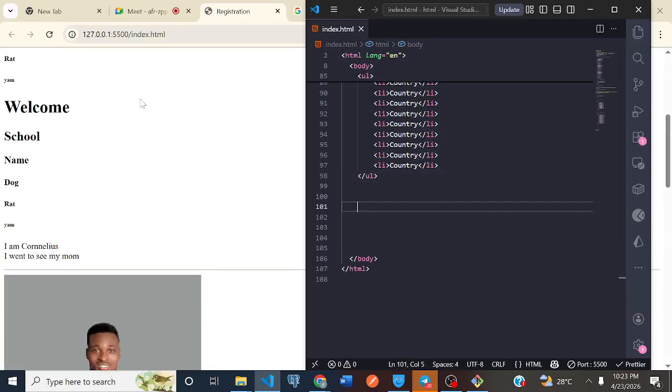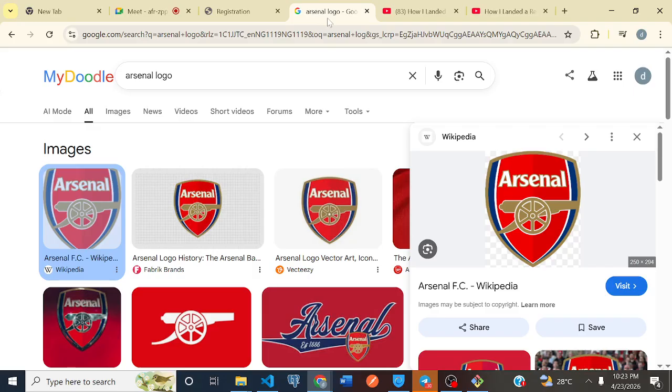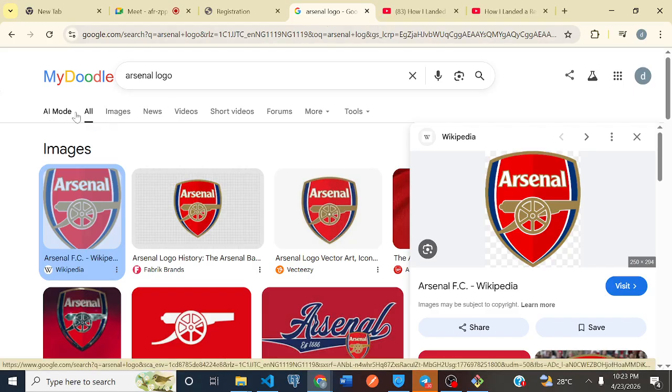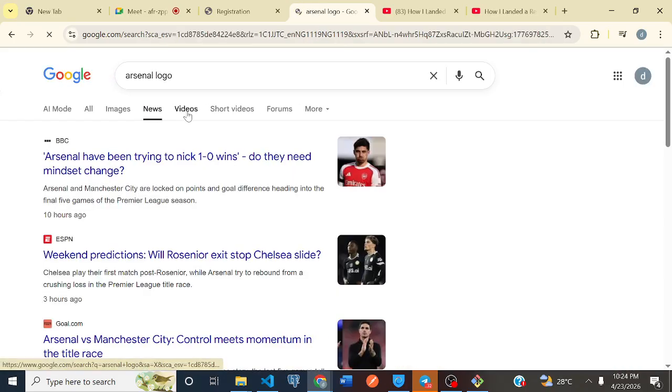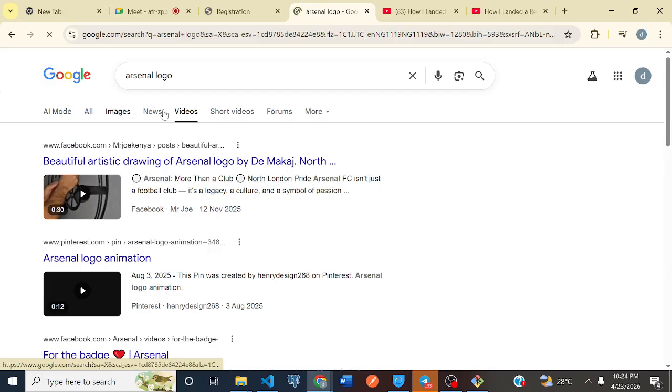If you go to a website now, all this part, you see AI mode, all, image, news, video, short video, forum, more and tools. Can you see? These are what is called navigation. It means that if you click on this one, it takes you to a different place. These are called the navigation bar. They are all navigation.